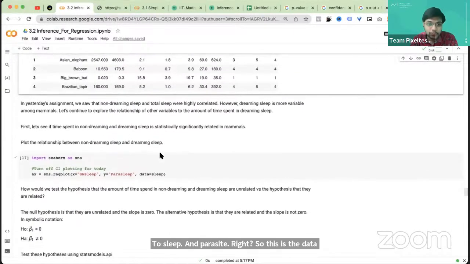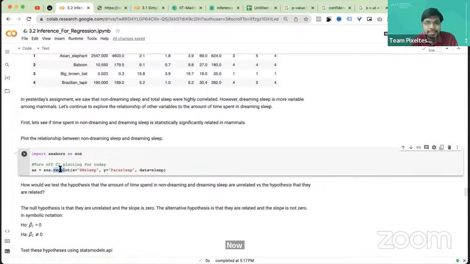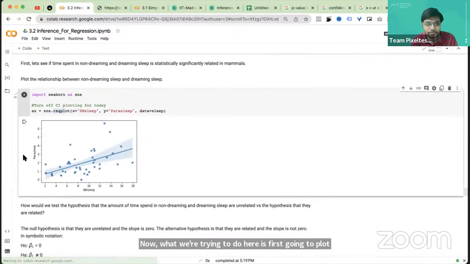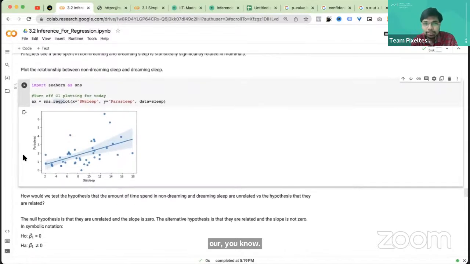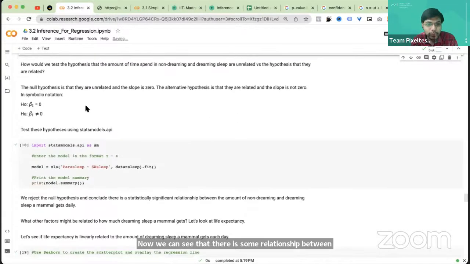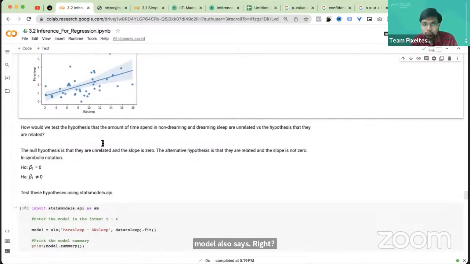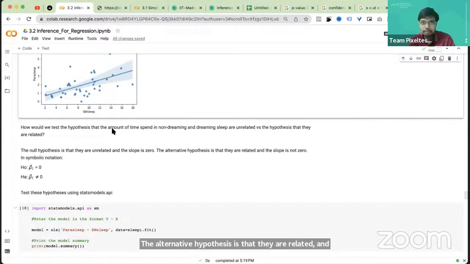Now we are first going to plot our scatter plot and see how it looks. Okay, now we can see that there is some relationship between non-dreaming and dreaming sleep. Now we are going to see what the model says. The null hypothesis is that the two are not related. The alternative hypothesis is that they are related and the slope is non-zero.